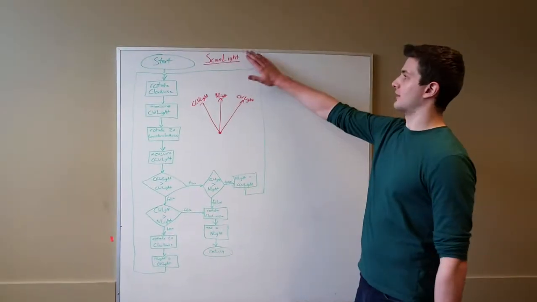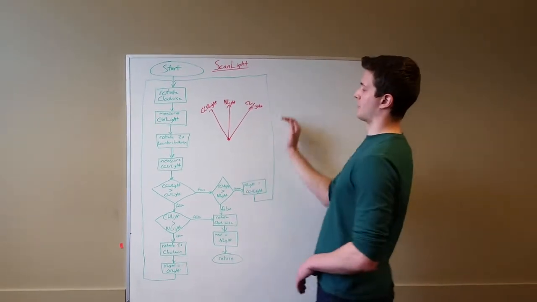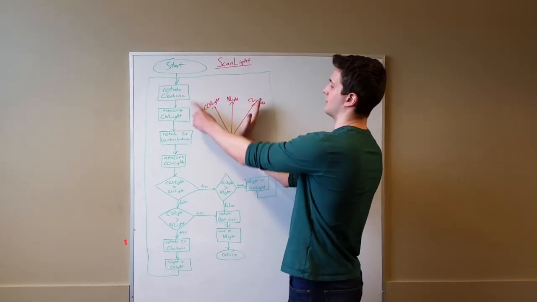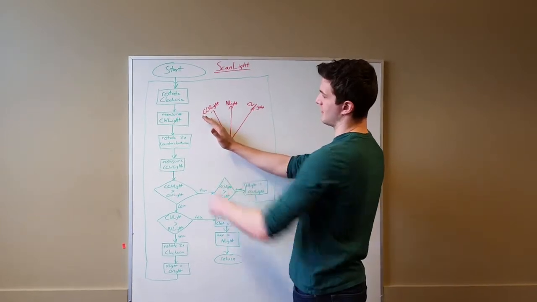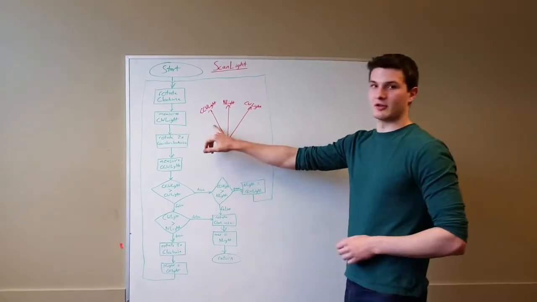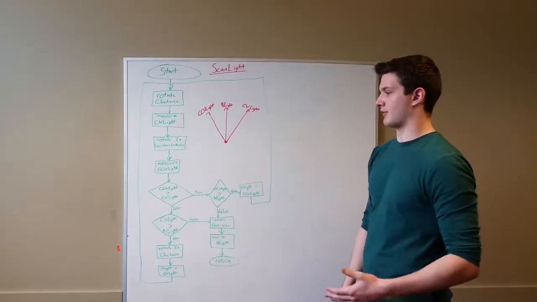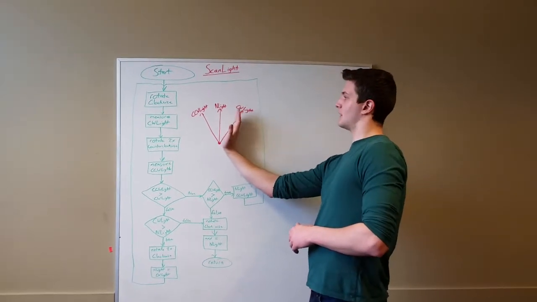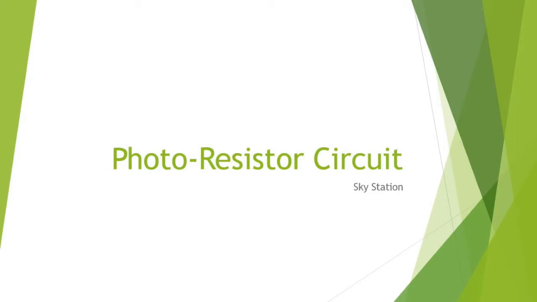So here's our scan light function, as mentioned in the previous flow diagram. We're going to have a measurement for the original position, then we're going to rotate clockwise, take another measurement, rotate back counterclockwise, and measure again. Once we have the three values for the counterclockwise, the center, and the clockwise, we're going to compare them and determine which one's the maximum. Knowing which one's the maximum, we're going to rotate to match its position, and then loop back and repeat the process.